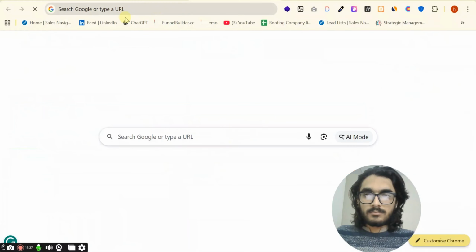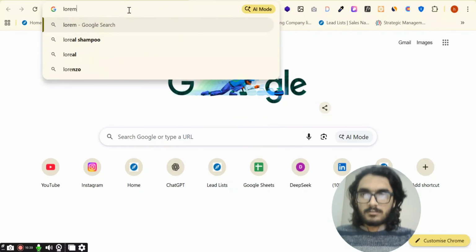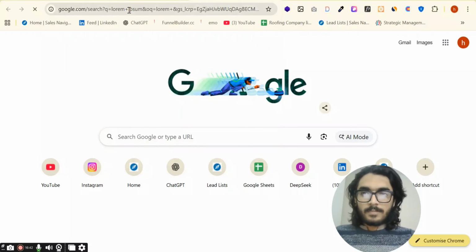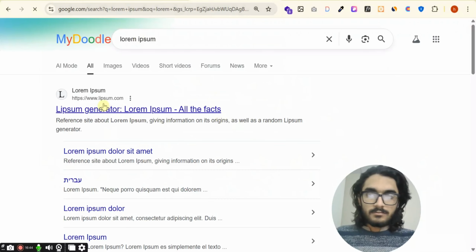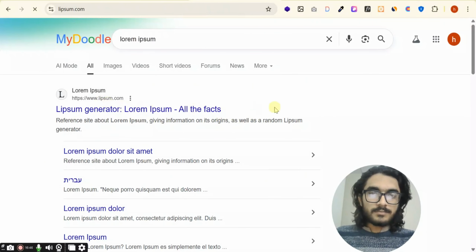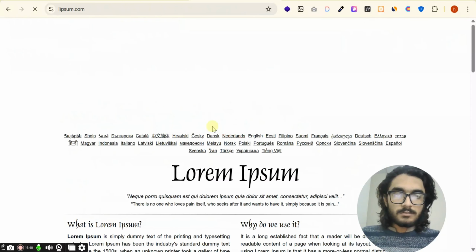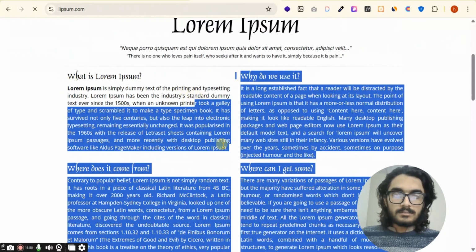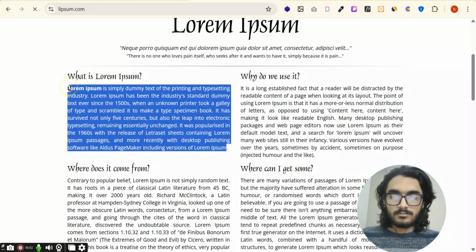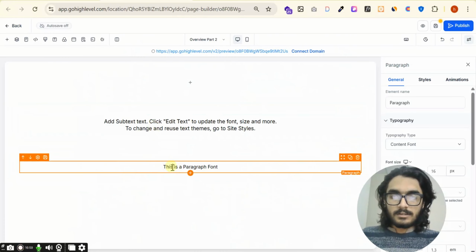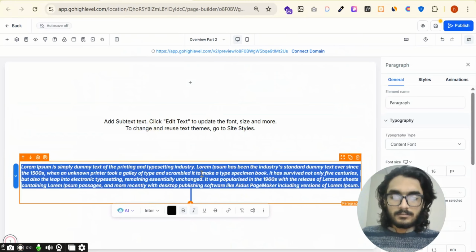I think you have to go to the lorem ipsum. Lorem ipsum is basically dummy text. You use the text for practice or dummy purposes. Add one paragraph into your funnel. Just copy, come to the funnel, and then click here.